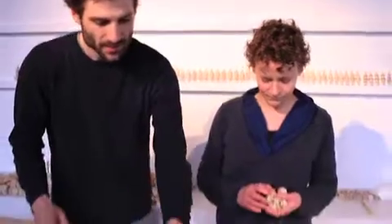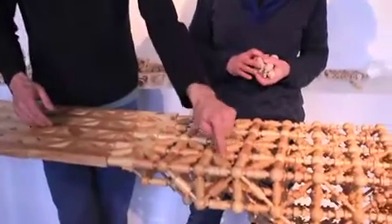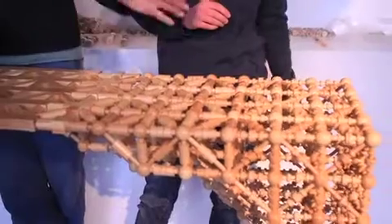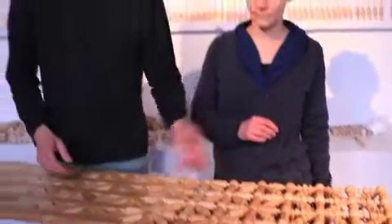We looked at how the craftsmen are doing it, and after each step they do naturally, we included that piece in the design. So first they make it round, then they make the first cuts in it, then they mark it for the next steps and so on. Each step is naturally done by the craftsman but in the end you don't see it — so we wanted to show it all in one piece together.